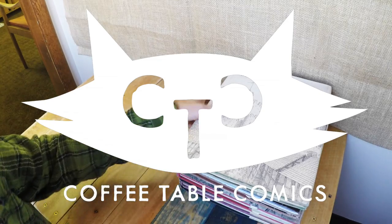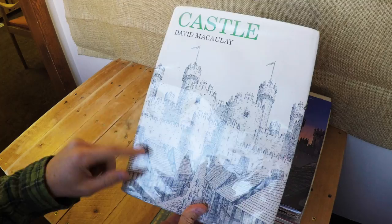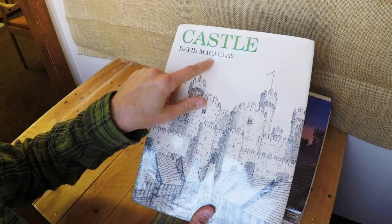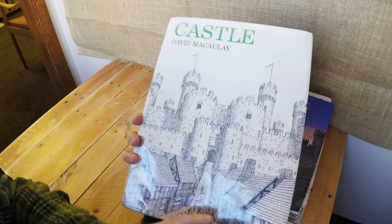I wanted to show you guys some books that I just got on Amazon not too long ago by David McCauley. He is this older artist, and he wrote and drew these books back in the 70s. This one, Castle, was in 1977, the same year as Star Wars. And these books are amazing books for comic artists to use as reference.